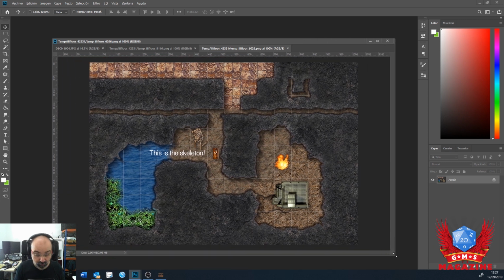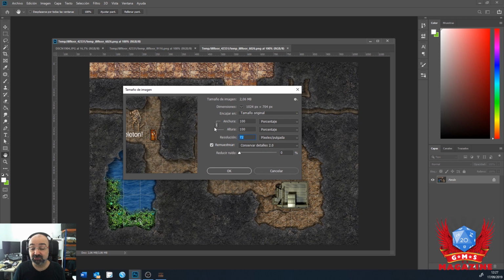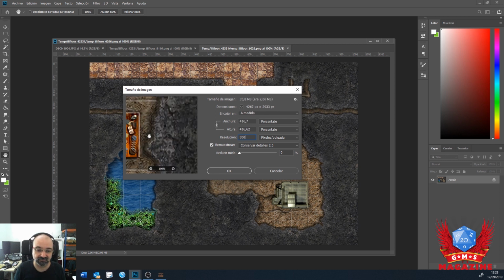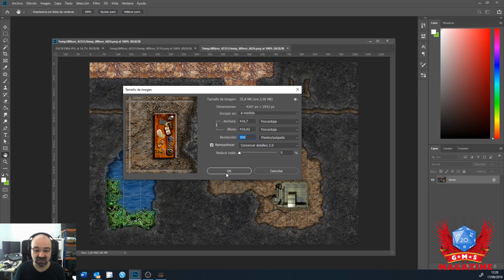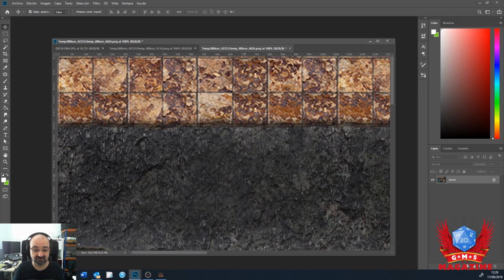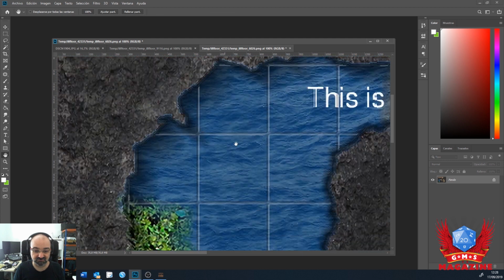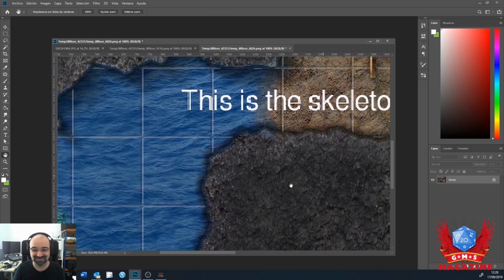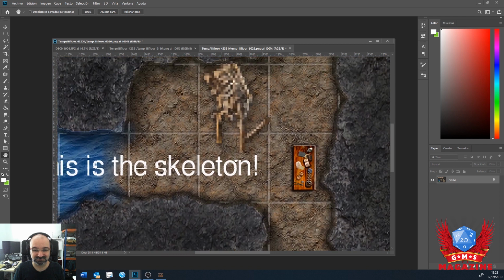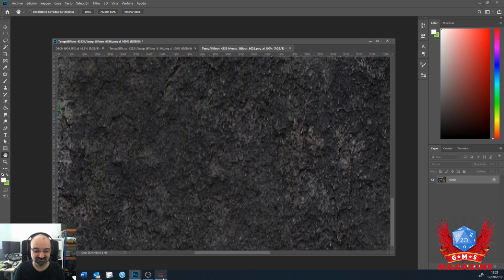Now, this is exported at 72 dpi. That means that if you want to publish this, it's not really going to work very well because the resolution is not very high. But for yourself, for your table, this should suffice. This should be all right. And just so you know, because the texture is so intricate, if you try to upscale this, yes, you get a lot of artifacts, which is just not cool. It just doesn't look very good.